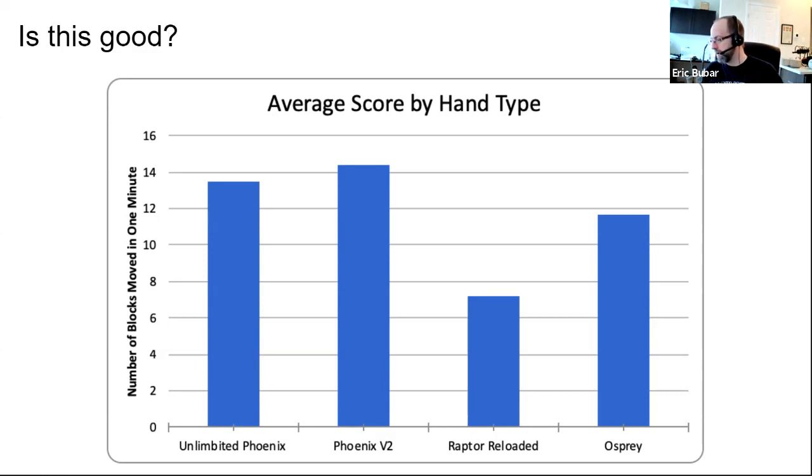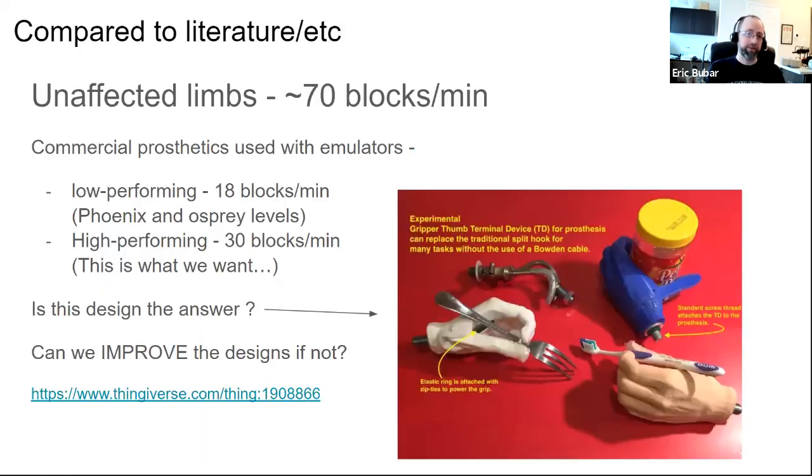With the Osprey hand, we move about 12 blocks in a minute. With the Raptor Reloaded hand, the very first 3D printed designs, we move about 7 blocks within the span of a minute. And these are average numbers across about 20 different volunteers. So is this good? We need a basis for comparison.